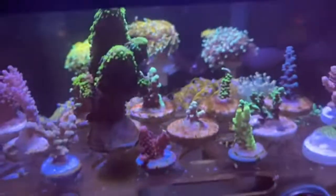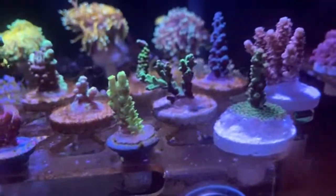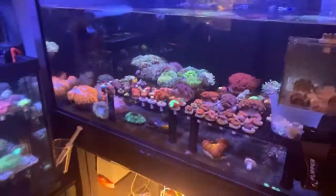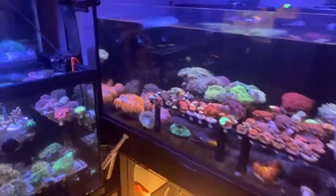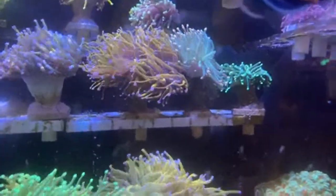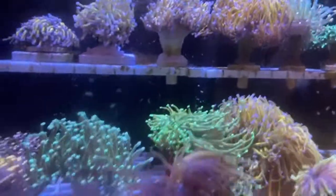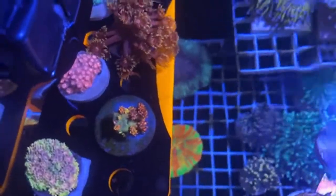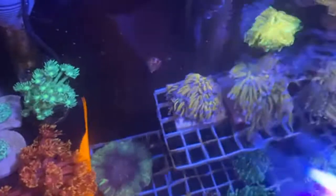Trying out some acros now. I need tangs for the tank — you can see there's algae growing on the plugs, which is kind of annoying. The orange peel was a single splitting into three, four, five heads — it's been in this tank for a while and it just makes me really happy. Got some more ghaniopora — look at these things! Got a rainbow on the bottom, that one right there is an Amazeballs, some other ones, New York Knicks torch — you can see that one there.